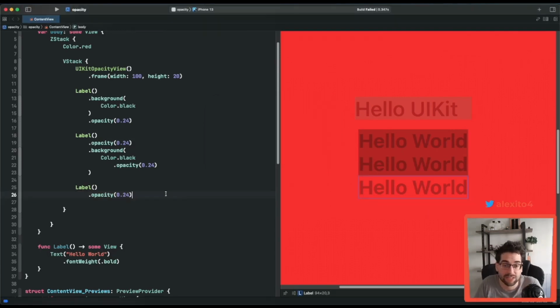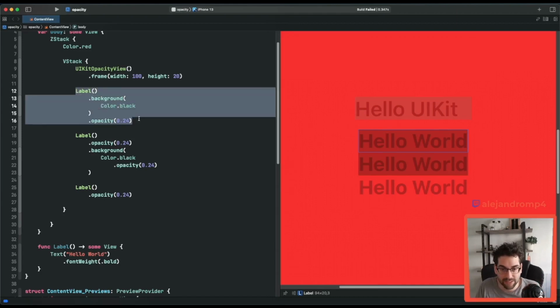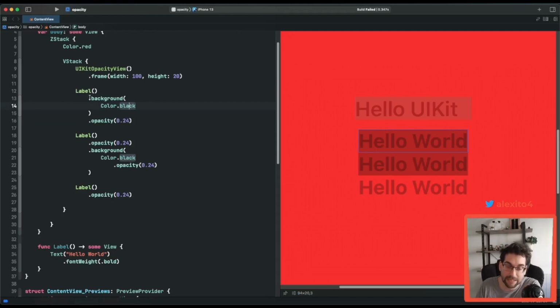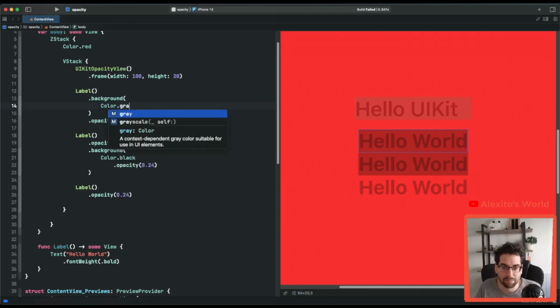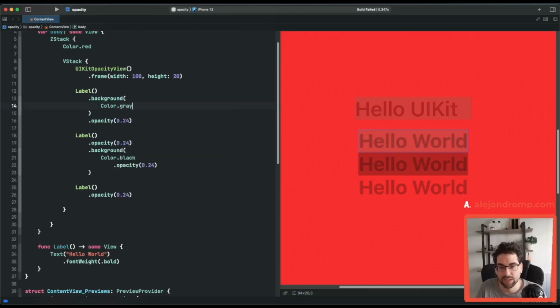I guess the first question is, if SwiftUI is doing it like this, is it the real problem? Well, I will argue that most of the time, it may not be. If you're working with SwiftUI, you are used to applying these things on every layer, on every subview and stuff like that. So this is kind of what you expect. Even, as we have seen, if we have a case where the background and the foreground have the same color, you still can see through that, so you could argue that it's kind of better, right? Let's put this back to gray so we have exactly the same colors.